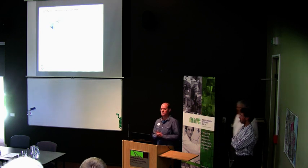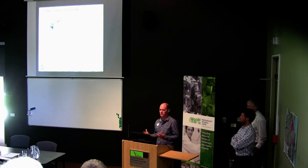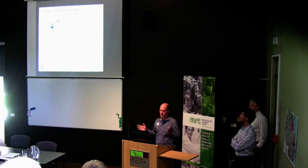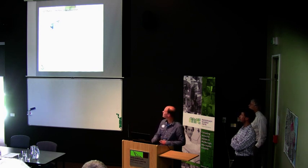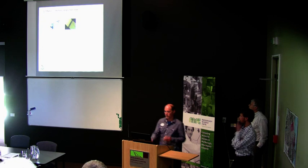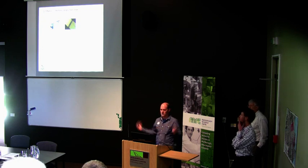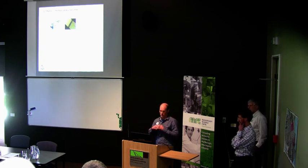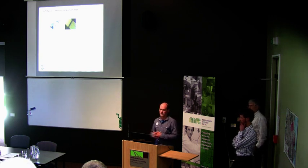We start the process by getting rough sawn timber from the sawmillers — either Douglas fir or Radiata pine. We put it through the cross-cut saw, which cuts the timber to exact lengths for pressing. From there, we will either finger-joint or take the piece as it is. If we need to make long pieces up to 15 metres, we'll continually finger-joint, so we can produce a plank as long as we need — up to 15 metres for our press, or longer for other applications.